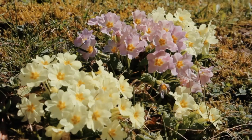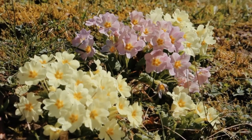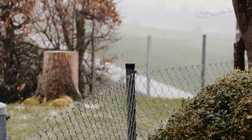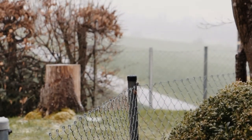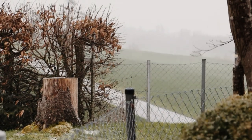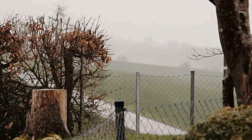Spring in Switzerland is notoriously unpredictable, frequently presenting itself as a whimsical enigma. One day you can bask in the sun's warmth, attired in shorts, and the next day the skies open up and snow flurries abound. It is a challenge that demands acceptance and agility, as one must be prepared to adapt to the ever-changing weather conditions.